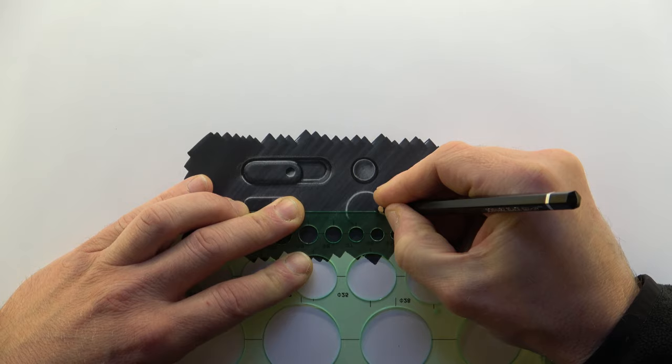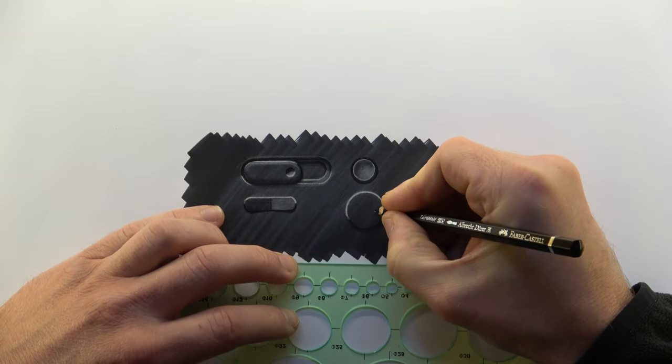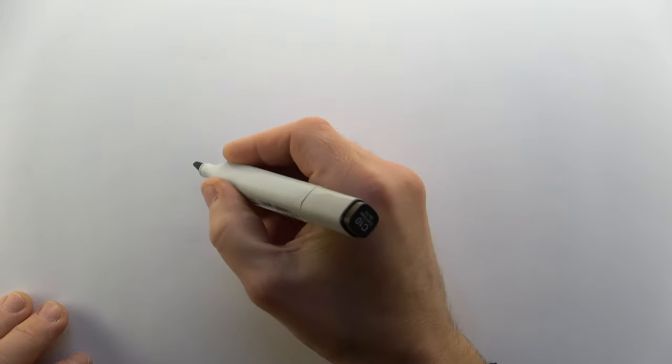Here's a simple technique for making a two-dimensional sketch look three-dimensional by using light and dark lines and light and dark shading.